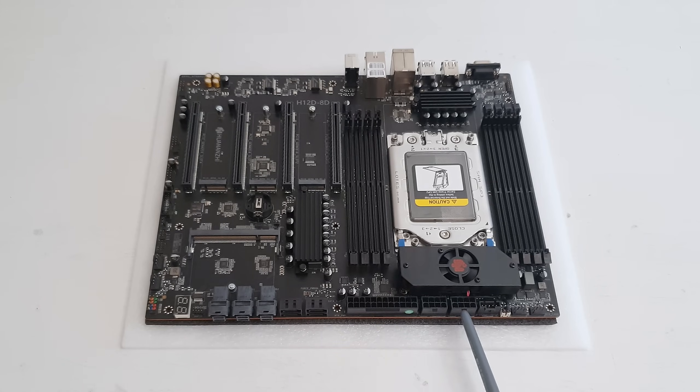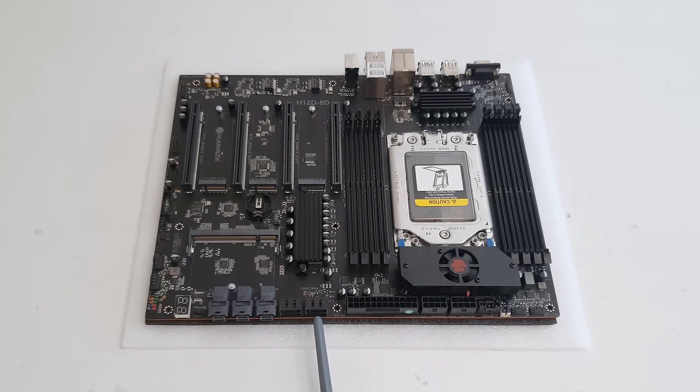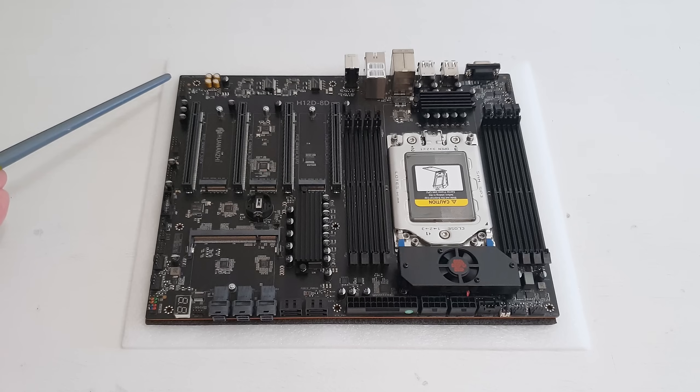I really like that Huananji put the power connectors on the side rather than the top. Next to the power connectors we have two 4-pin CPU fan connectors and a couple more fan connectors nearby. On one side we have four SATA ports and three U.2 ports — each U.2 port can possibly be converted into four or six SATA ports, so you have plenty of storage connectivity. There's also a debug LED screen, front panel buttons and LEDs, some small headers possibly for a TPM module, USB 3.0 and 2.0 front panel headers, a COM port, and an audio front panel header.